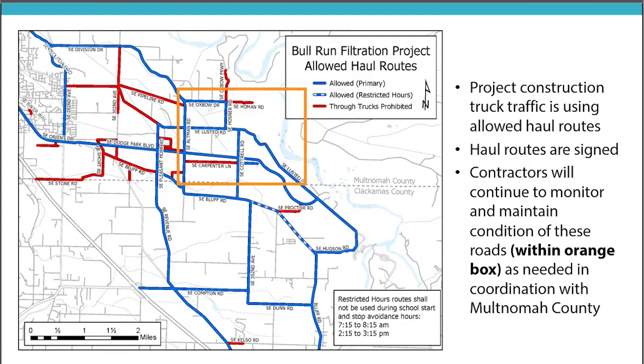That is almost complete. By the end of next Friday, we will be down to half as many trucks as we're currently running. So we'll go forward averaging roughly 80 trucks a day. That will go down to 40 starting a week from next Monday. And then we will only be hauling to Tappanee. There is a chance we could haul to another place. We're trying to get permitted, which I saw another question about timing. We look like we can be done by July, and the trucks will be very intermittent after that point. So hopefully I got two of those questions at once.